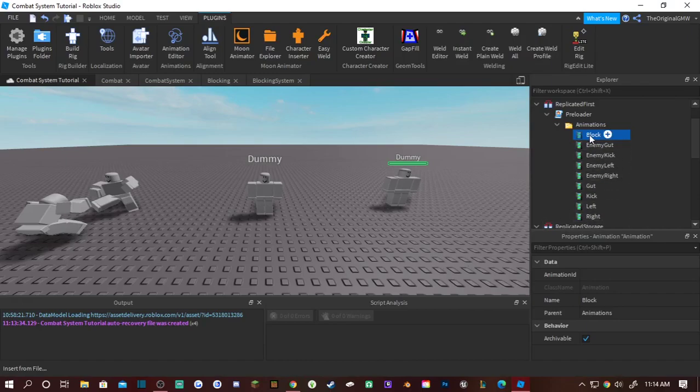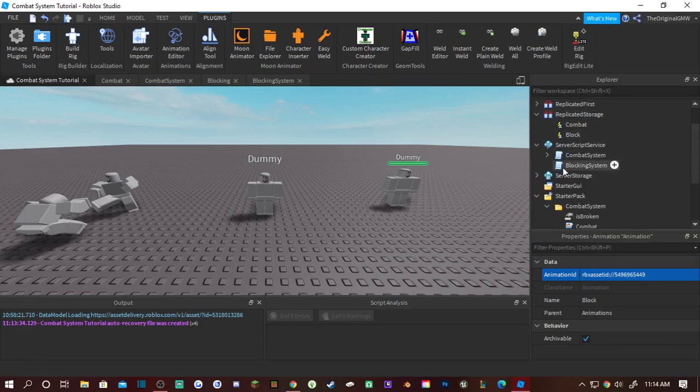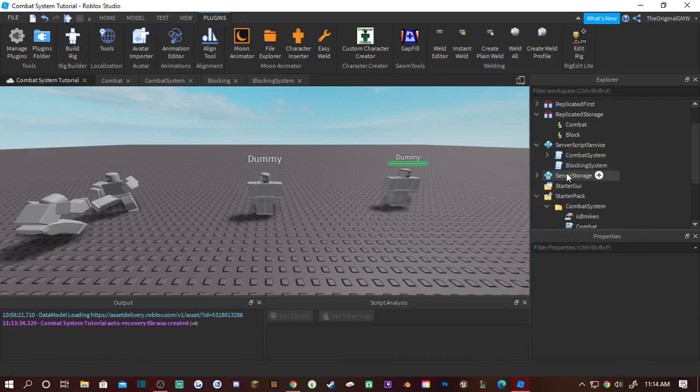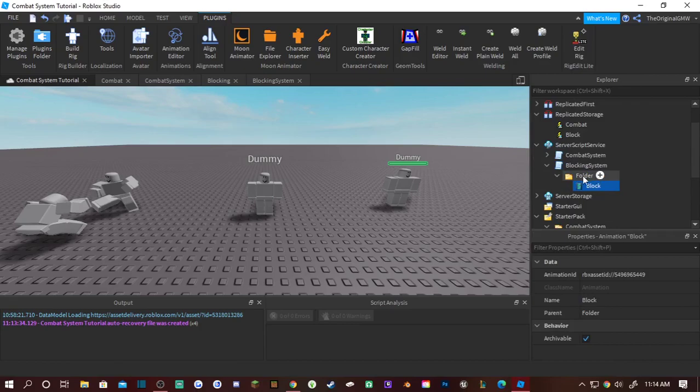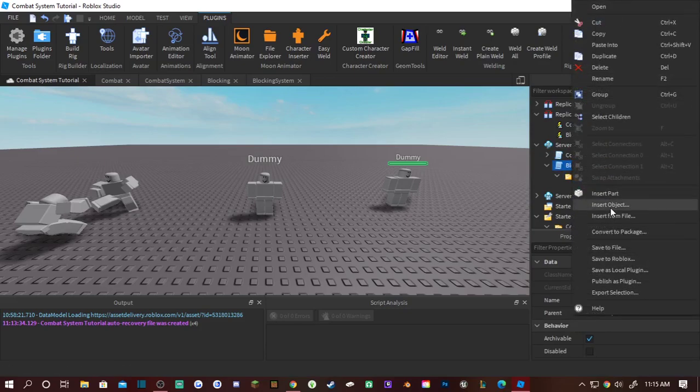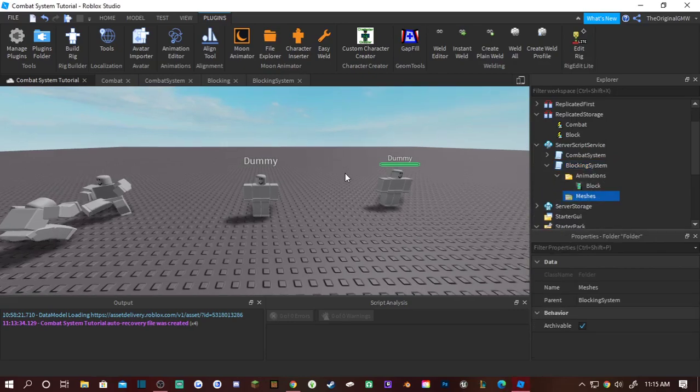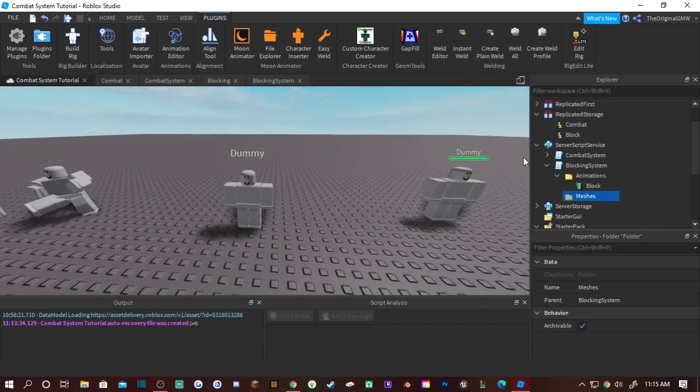After you click it, copy it, go to Studio, paste it in, and then copy that, right? And then we're going to go to the blocking system, right click on it. We'll insert a folder, right click the folder, and paste inside. Then we're gonna call this animations, and then since we have the block, now we're gonna make another folder. I'm gonna call this meshes. This is where the block break effect is gonna be at.